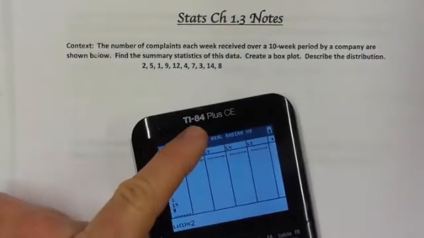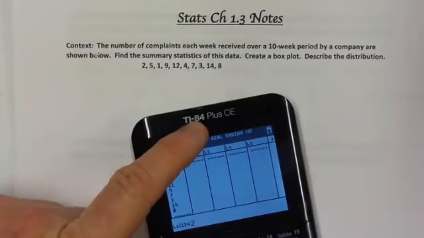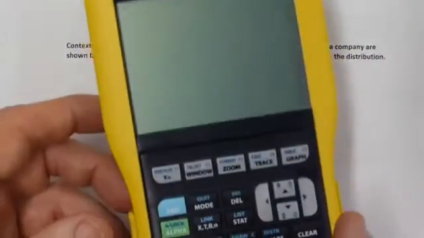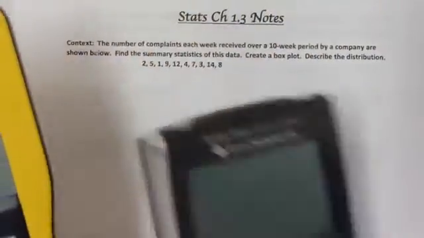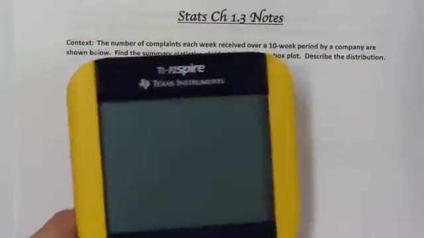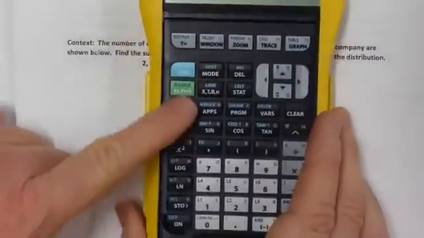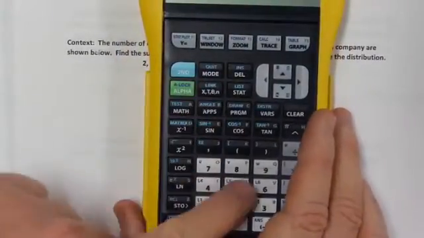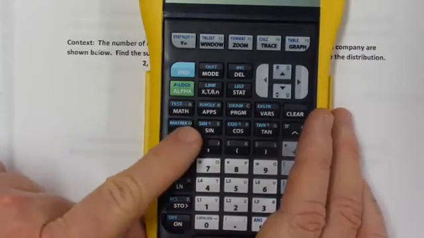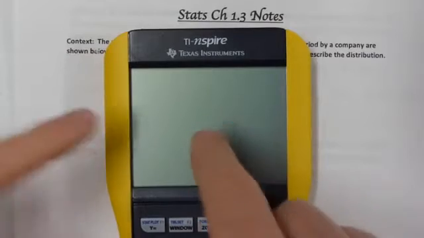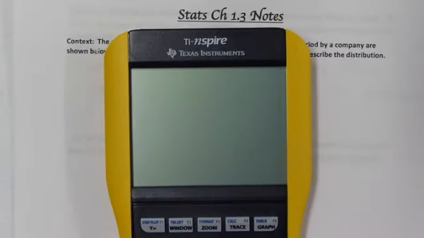I'm going to use a TI-84, okay? It could look like this, or maybe it looks like this, or maybe it looks like this. Any version of the 84 works, and I'll look at a couple of these. I'm going to use this one. This one says TI Inspire, but it has an 84 faceplate, and this is one I've checked out to some people. Your operating system is very similar, pretty much the same thing.